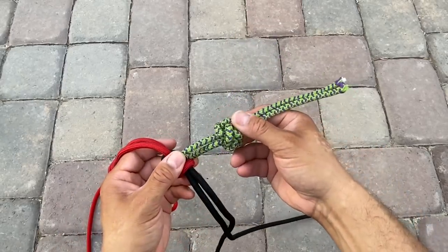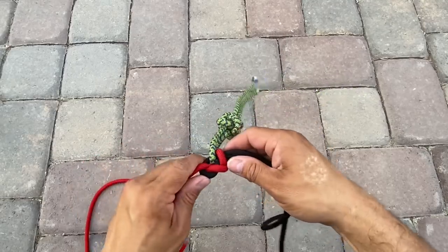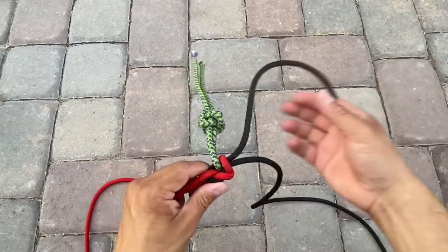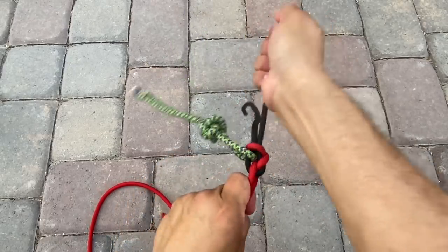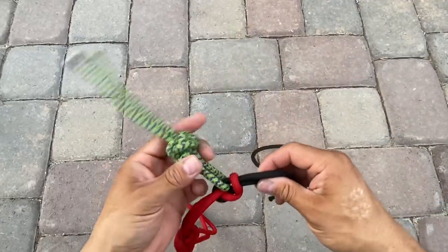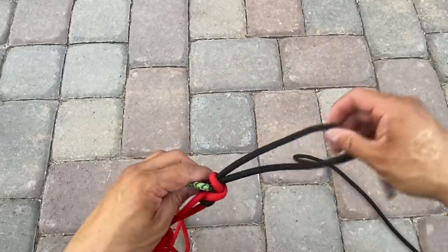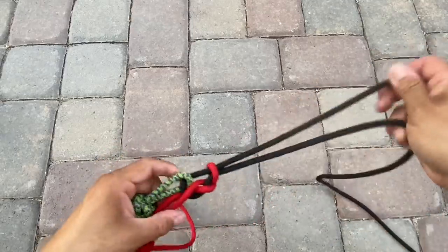This quick release is just a diamond knot tied on a bight — I'll show you how to tie it at the end of the video. But as long as I have everything cinched down here, if I pull on one side I'm not going to get any movement. Pull on the other side — same thing, no movement. But if I do want movement, I'm simply going to pull on my quick release and then pull on either end that I want to move at the same time. Tighten it back down.